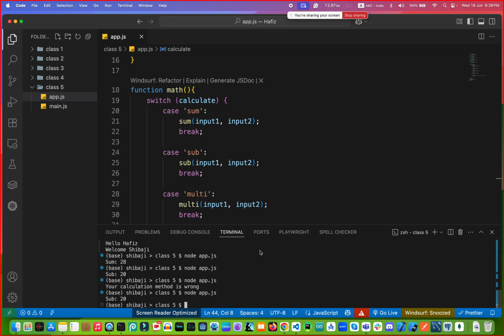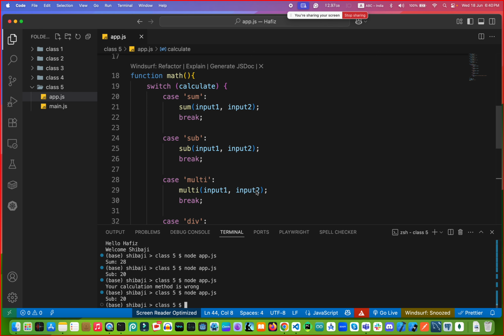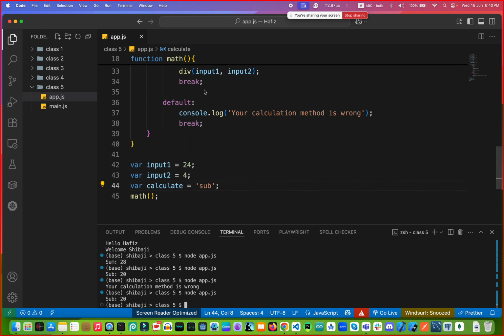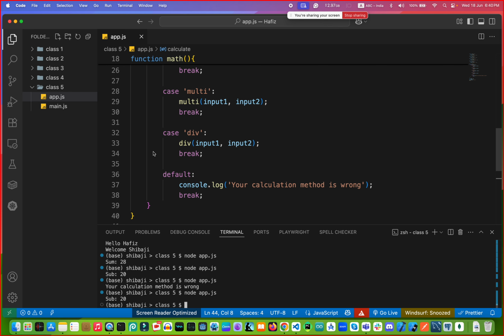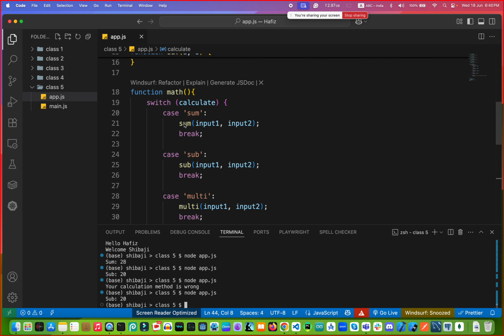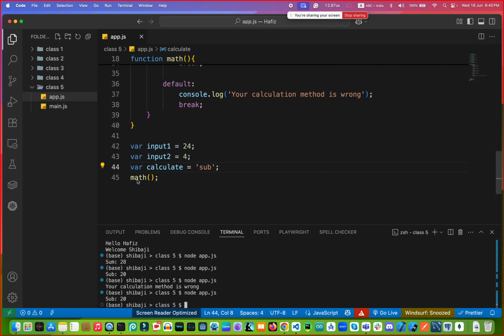Okay, so how is it possible? It is possible because here input 1, input 2 and calculate, both our parameters are the same when we are calling before this math function. When we are calling before the math functions, this whole body is executed after calling this function.